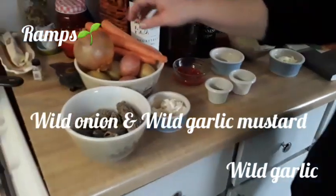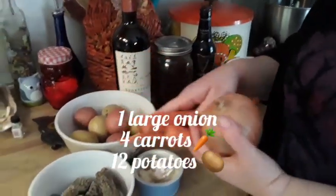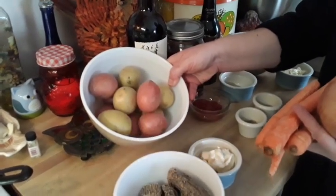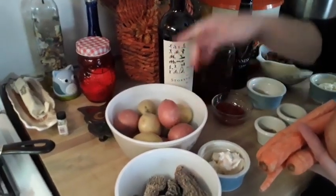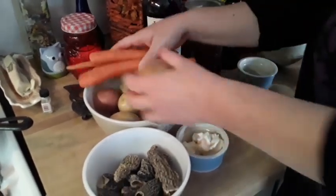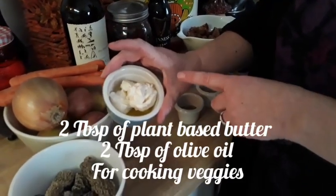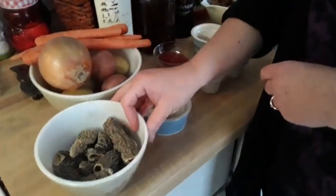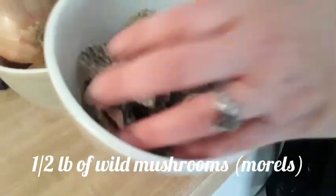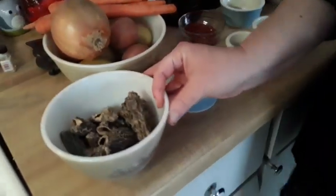You're also going to need a large onion, four carrots, and 12 little potatoes — you could use three big potatoes; I like the little ones because you just cut them in half and they're ready to go. You're also going to need two more tablespoons of olive oil and two more tablespoons of butter to sauté your veggies in. And then about a half pound of dried mushrooms, which we're going to rehydrate and fry up and get into our stew. That's all you're going to need.